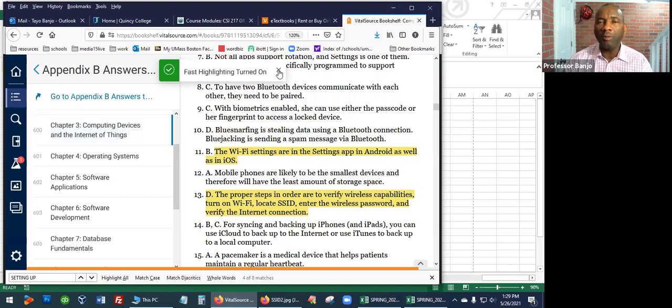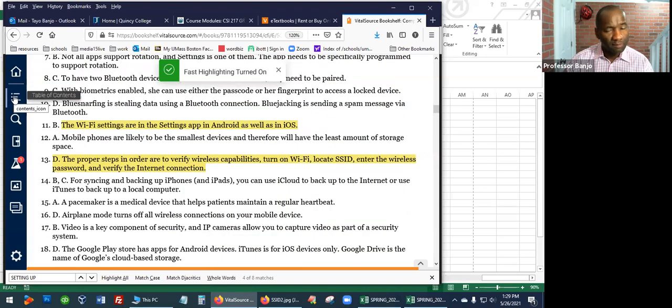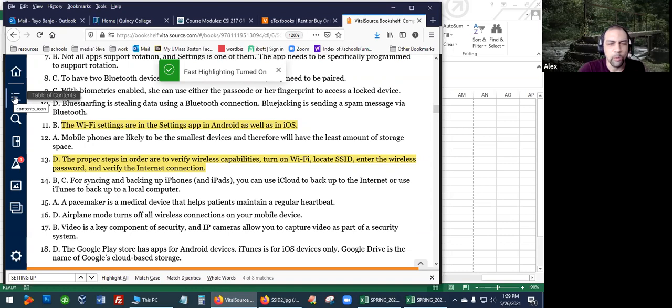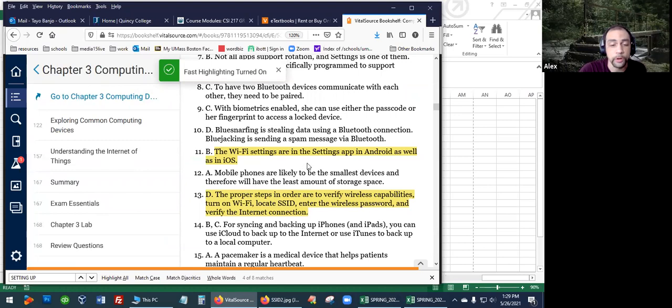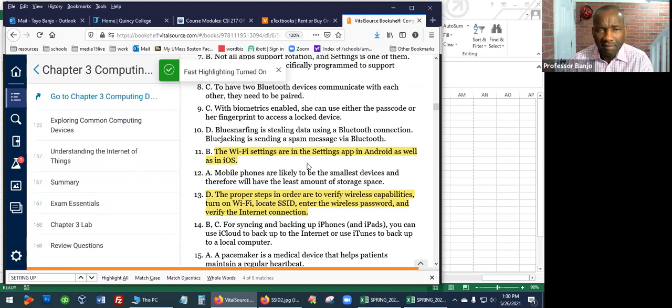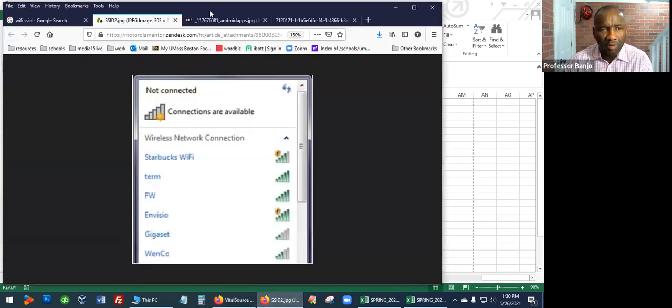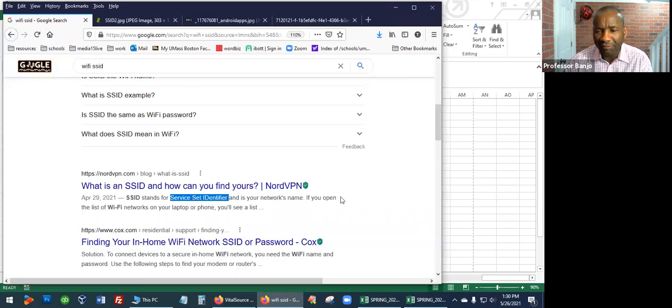Those are the steps. So when you're reviewing this chapter, try to answer the questions and then confirm the answers. Okay, let's look at a possible question in the test. What does SSID stand for? Do you think that could be a possible question for the CompTIA test? Yes, and you know what it is. It is Service Set Identifier. So if you see the question, the answer is Service Set Identifier, SSID, all right?